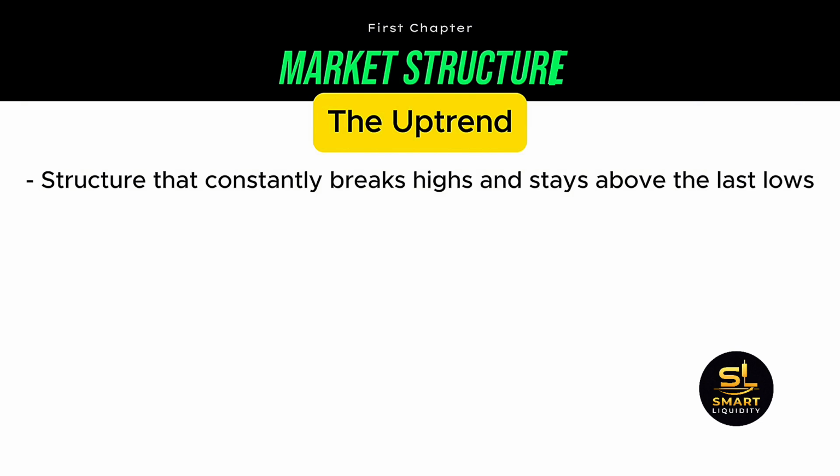The uptrend is confirmed once price first goes up, then retraces back, breaks the previous high while not breaking the previous low, and this process usually repeats until a reversal pattern that we're going to talk about soon. So the price again retraces, doesn't break the last low, so the pullback ends above the last low, then price breaks the past high, and so on.